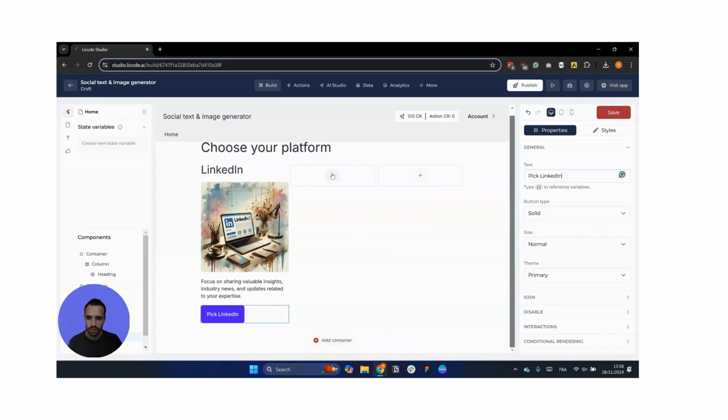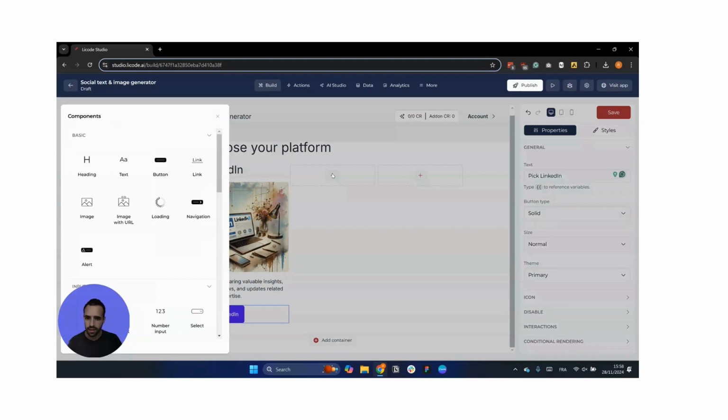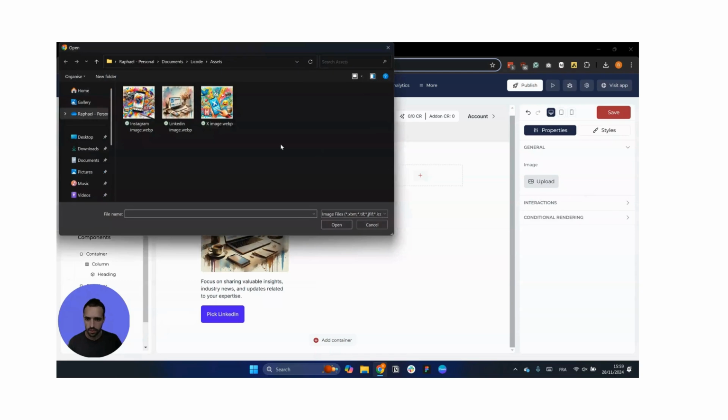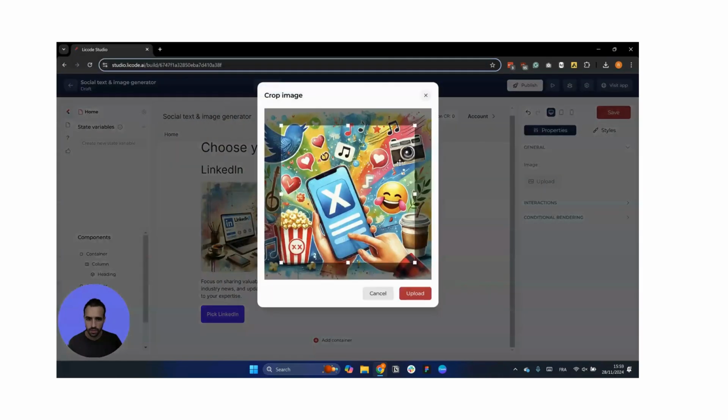Perfect. We're going to do the same for X and Instagram. So H2 heading, X, image. I'm going to upload this one. We want the whole image.